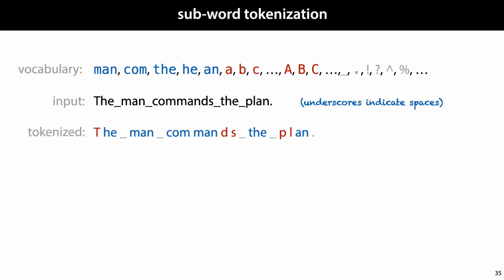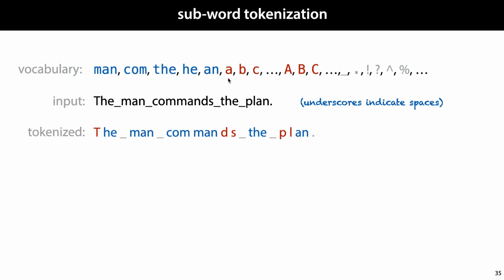The middle ground between these two options is subword tokenization. We learn a vocabulary of short character strings that are common in the data. These could be words, but also parts of words or individual characters. Then, when we process a piece of text, we break it up into character chunks that are in our vocabulary. We try to do this in such a way that the text is fully represented in as few chunks as possible. And these chunks then become our tokens.